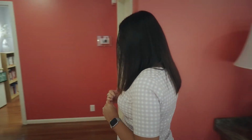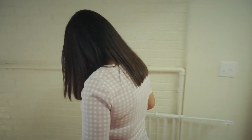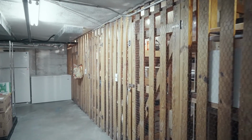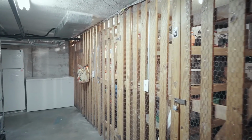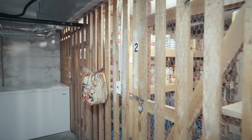And so now we're going to go down. We've still got even more to see. I call this kind of a maze here in Lifehouse. So we're going to go down to our basement, but it's kind of a fancy basement. We do have lots of storage, and we also have a case manager and a program and operations director, and they have office space down here in our lower level.